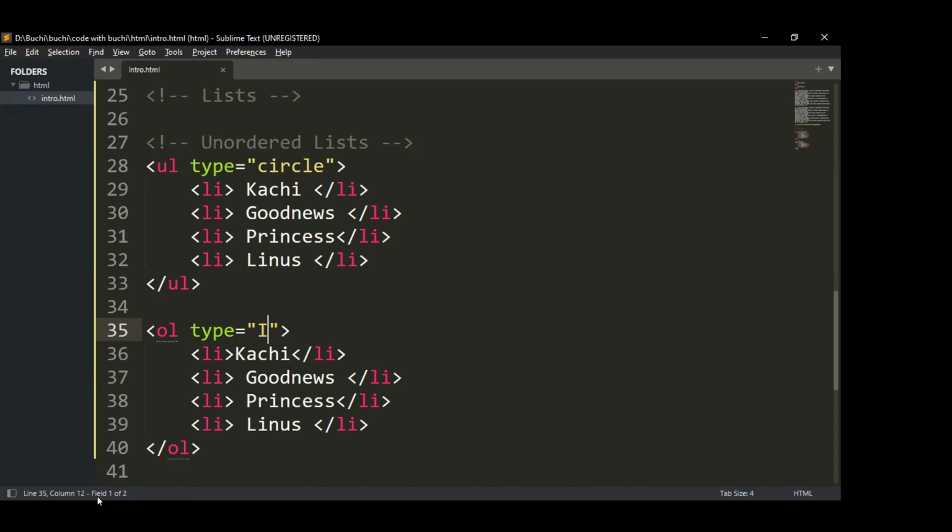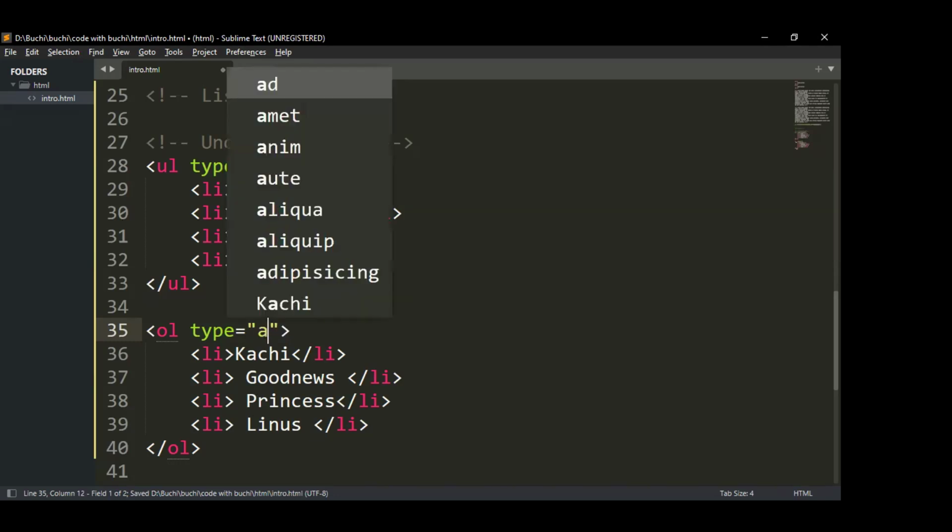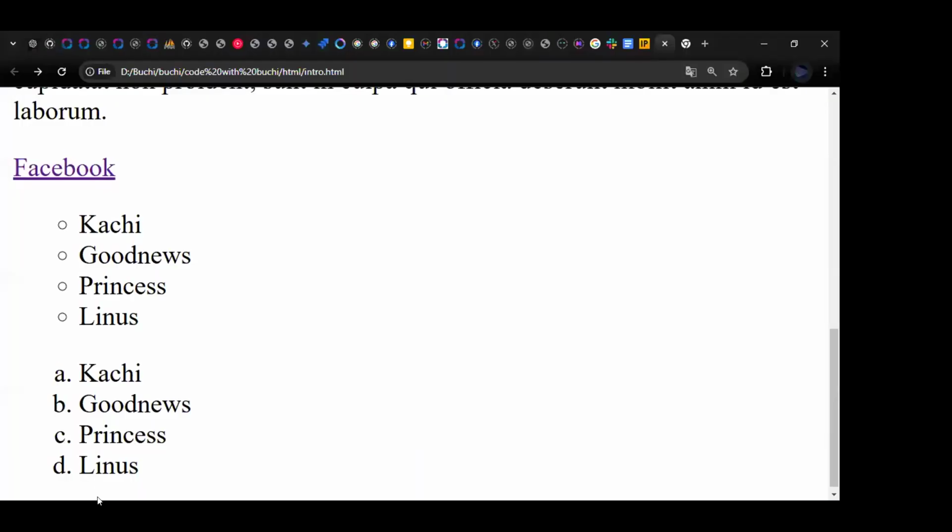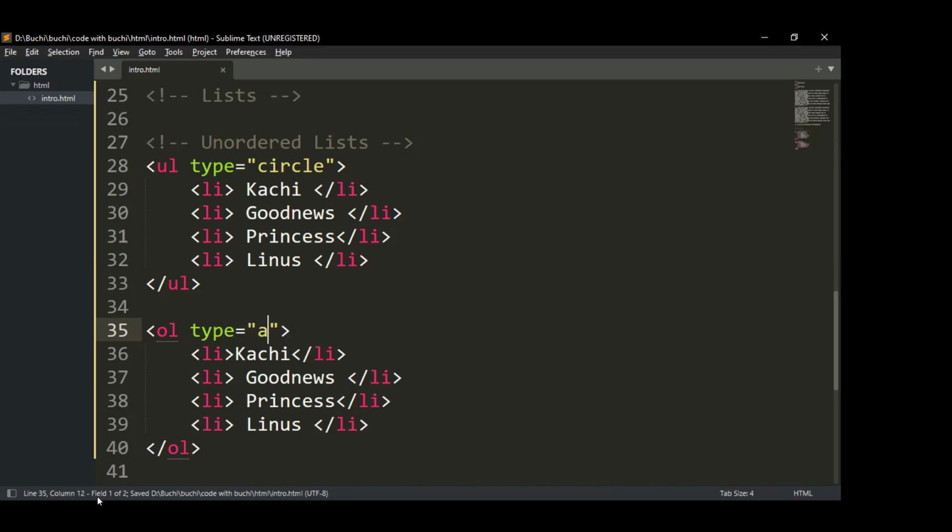If you don't put anything, the default is number. You can put A, a, I, or i, depending on what you want to achieve. Let me keep it like this for now. Any question about this?